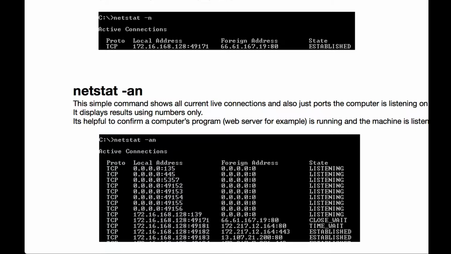The only thing I don't like about this is it tries to use fancy little fun names. You'll see here on this side, it told me it's TCP. It told me my IP address, which would be the local address. It told me what random port my computer chose for this connection. On this side, it chose something goofy, some goofy name it got from somewhere. It's actually from reverse DNS protocol, but it doesn't really help us, and it doesn't really let me see what I'm connecting to, and it's quite confusing. And then it says HTTP, but I really want to know what port that is. I want to know the number, not the pretty little protocol.